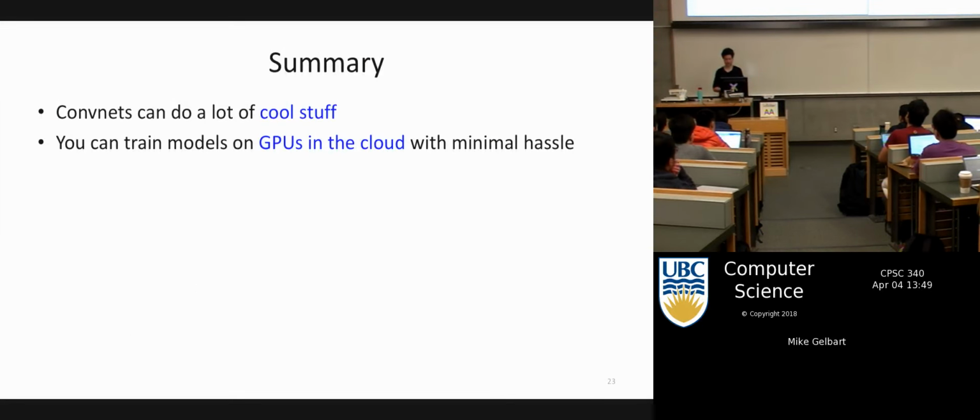Okay, so a pretty short summary today. You can do a lot of cool stuff with convolutional neural networks. We looked at depth estimation and style transfer and all those things. They're amazing, but there's also a long way to go. And cloud computing makes all this stuff a lot more accessible than it otherwise would be, in terms of hardware, in terms of software, reproducibility, all these kinds of things. So it's definitely an important direction that the field is going in.